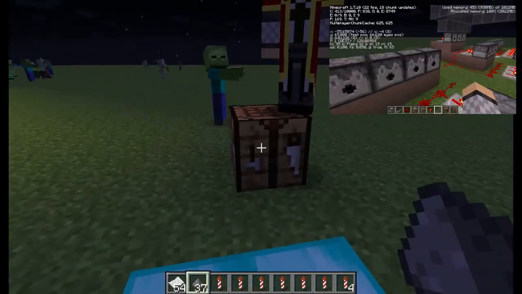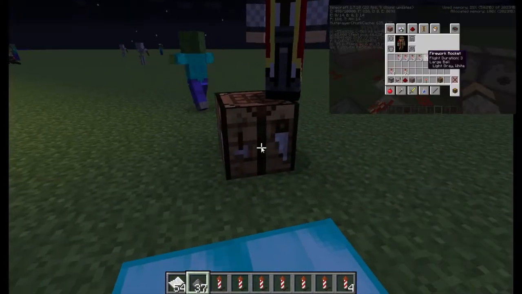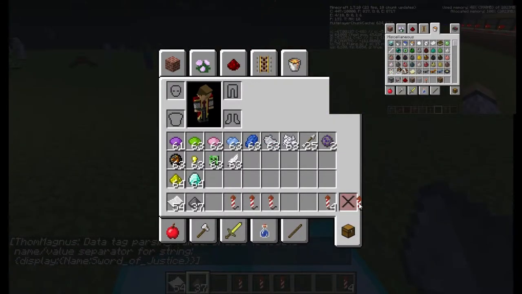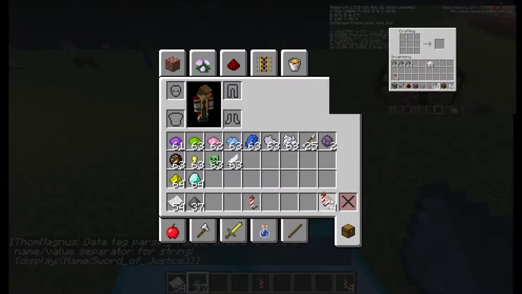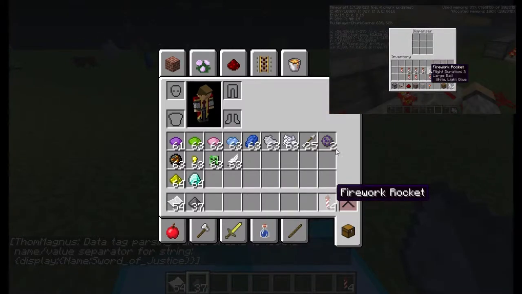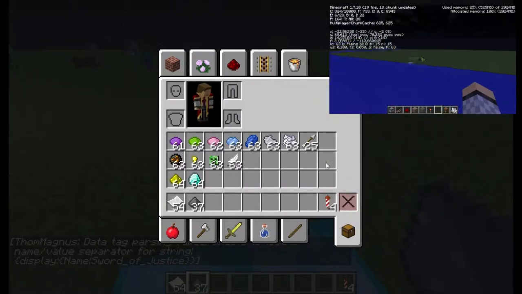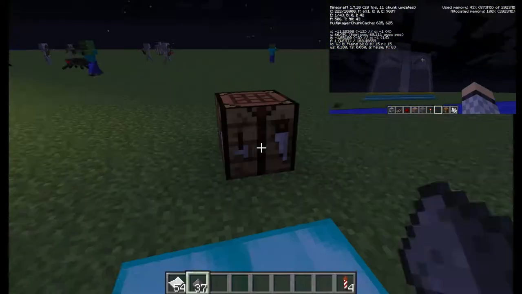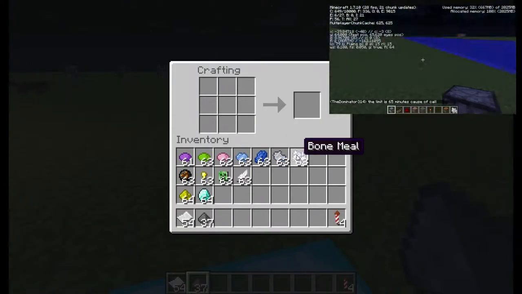So, now we have a few more things to point out. Let's go ahead and remove our old fireworks. Now also, the way we're gonna make our fireworks show is we're gonna shoot around dispensers. Now let's go ahead and see if we can't do this.